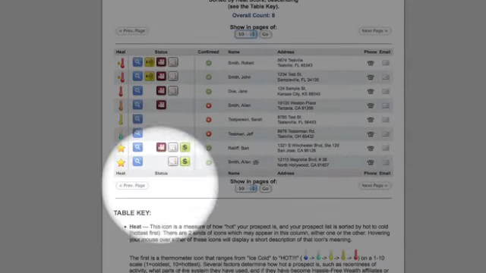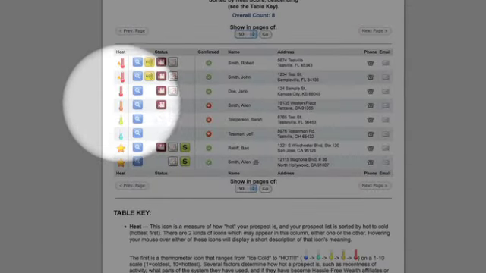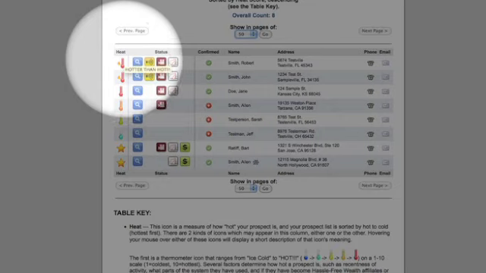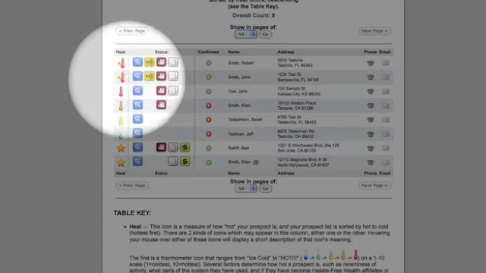But go ahead and do that after you've watched this one, and you will be filled in on all the details. However, you now have a nice overview of how the heat rating works here. Remember, it's looking at activity and also recency. So the hotter these people are, the more important you need to be getting in touch with them because they're on the verge of joining, and you may just make all the difference in the world by reaching out to them one last time with a card or a phone call.